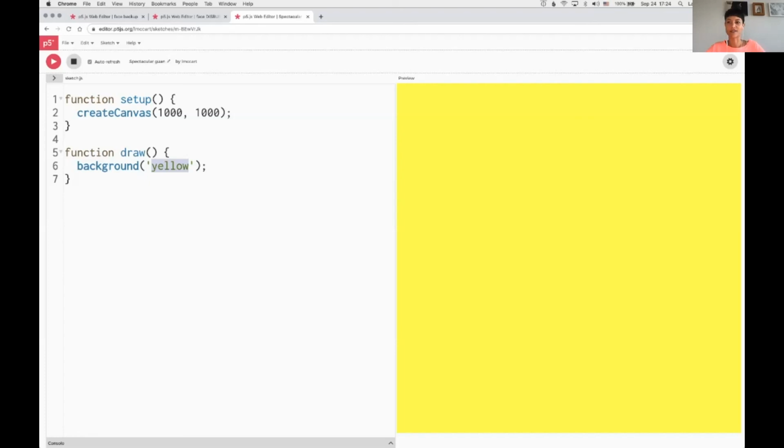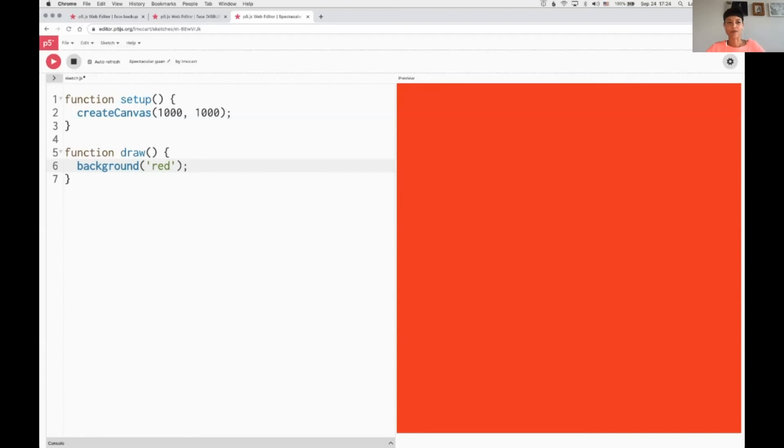And then to take that a step further, and again, I'm skipping over the basics of code here, like what are all these brackets and semicolons and symbols? I know those are the things that can make code really hard to parse. But I want to get across the basic metaphor. What's happening when you're writing code? What you're doing really is just giving instructions to the computer in a way that the computer can understand them. So to a human, I might say, make a canvas that's about this big and paint it red. And so for the computer, it ends up taking the form of these lines of code: create canvas, background, red.